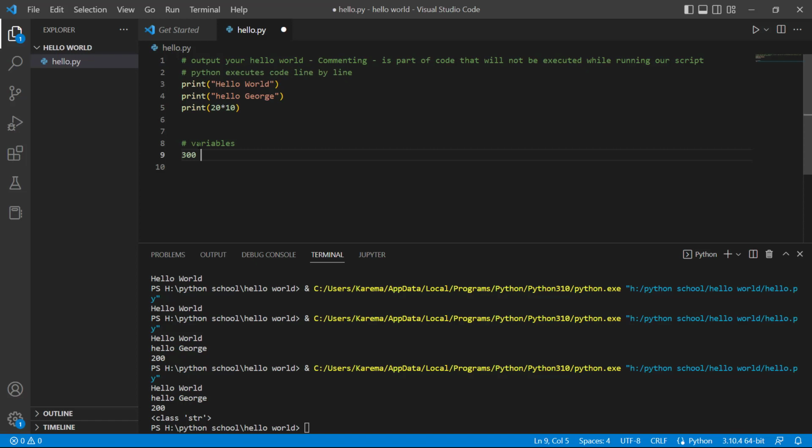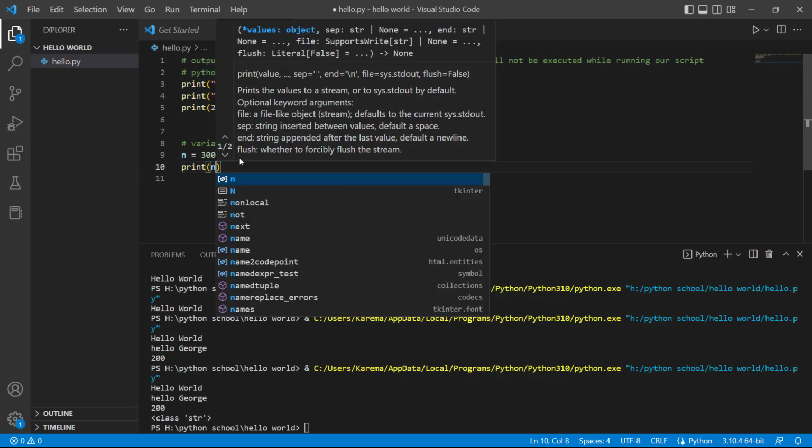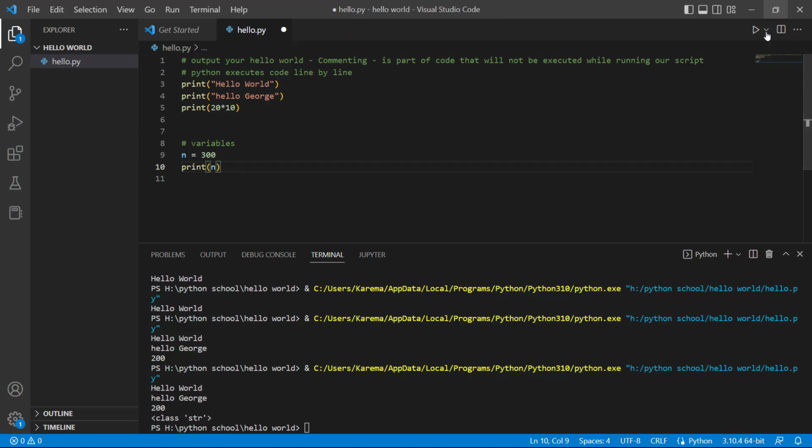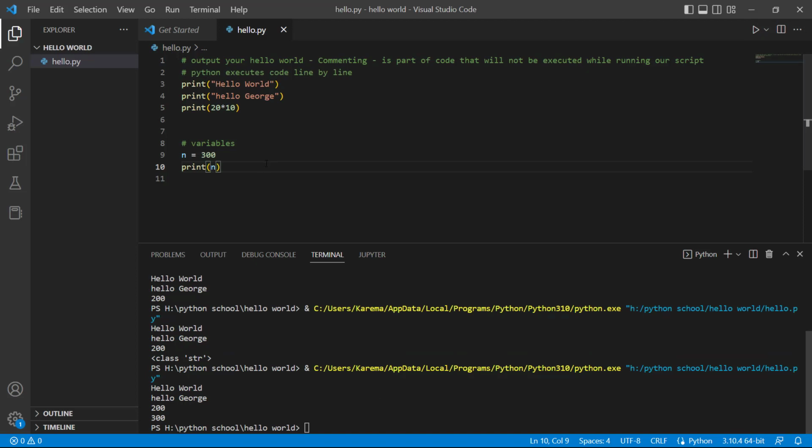Basically, in Python we assign it to a variable so that we can always refer to the value 300 whenever we need it. So when we run this code, the value 300 will have been assigned to the variable n.